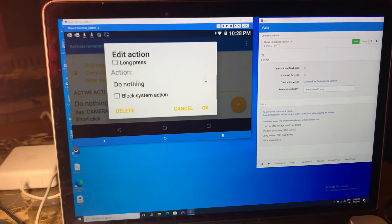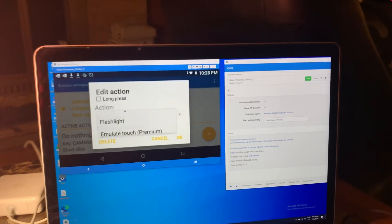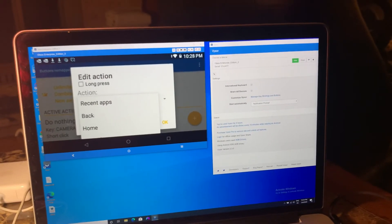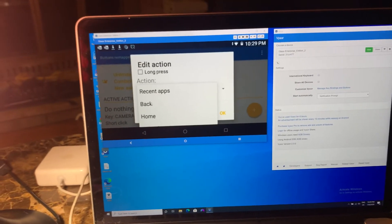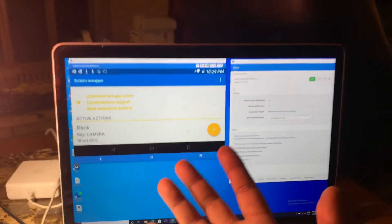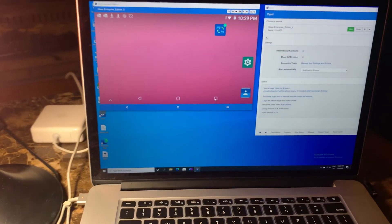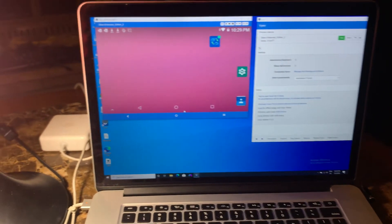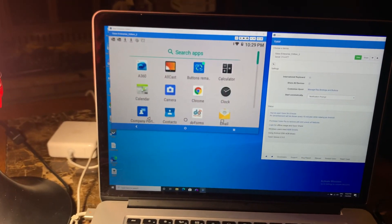These are going to mess up the glasses. So usually on these glasses I had the camera button action set to back. So like if I was watching a tutorial while I was doing something and somebody came up, I could just hit back and then go back to it when they were done. But now look — if I hit back on this — I don't have to touch the glasses or anything. It went back by itself. I'm going to swipe up on the glasses — it went back by itself. Swipe up again — it won't even stop. So that's that.